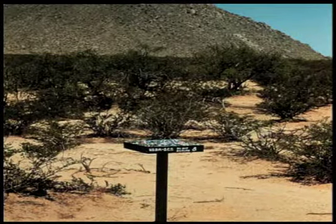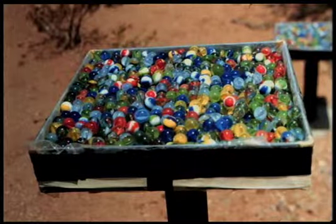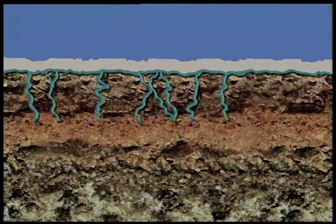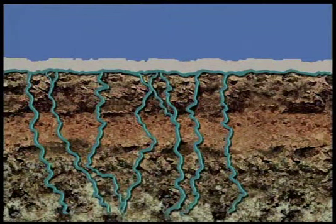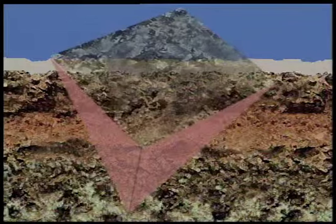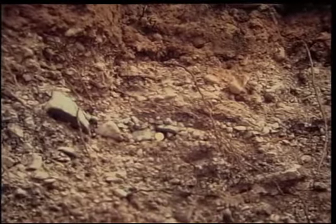For 10 years, researchers working on the Desert Project set up dust traps during the windy seasons. They discovered that the dust blown into the area contained calcium, and rain water itself contained dissolved calcium. During rainy periods, water carried dissolved calcium into the soil. When the water evaporated, the calcium remained. It combined with dissolved carbon dioxide in the soil pores, forming calcium carbonate crystals that cling to sand and pebbles. At the same time, soil microorganisms were also creating calcium carbonate.